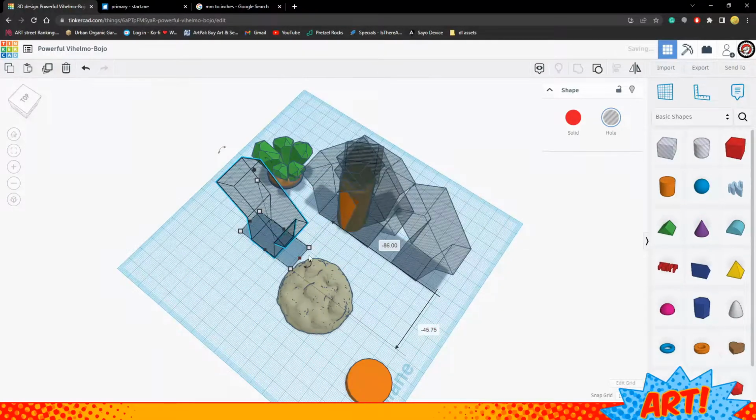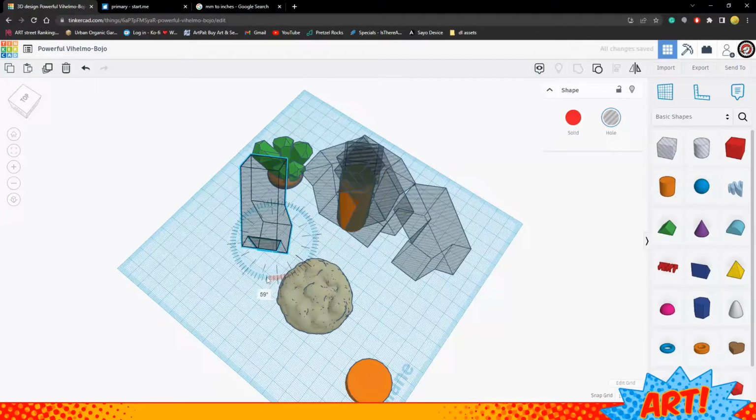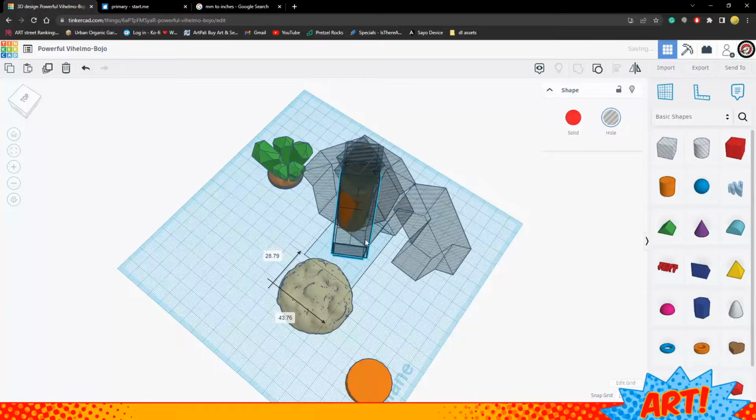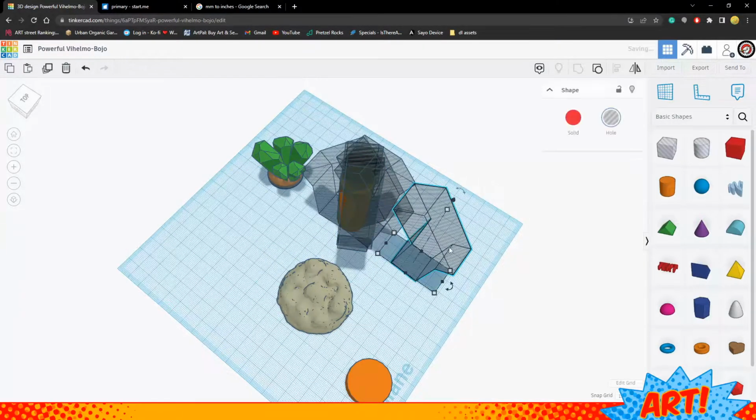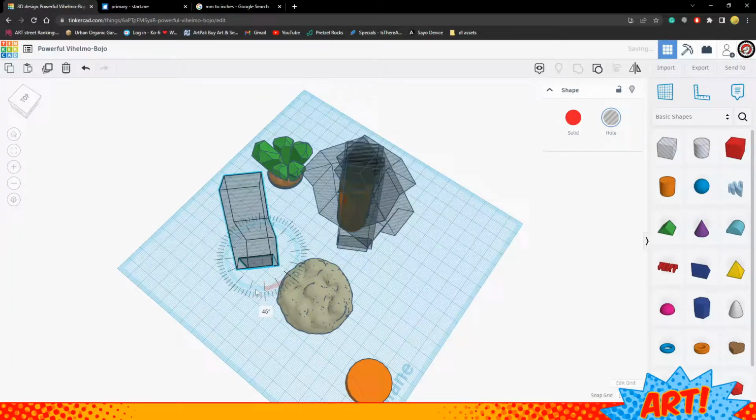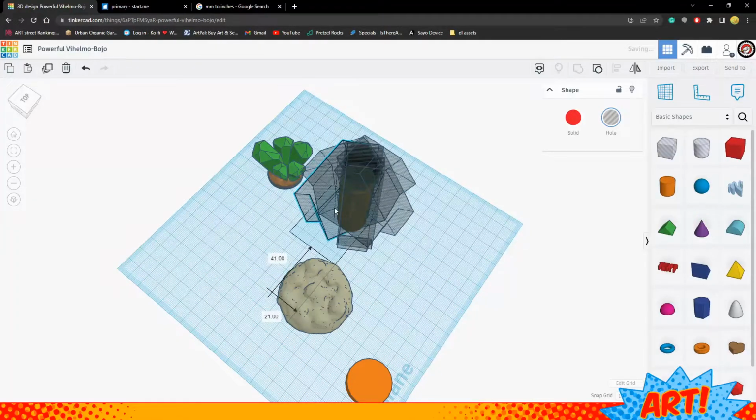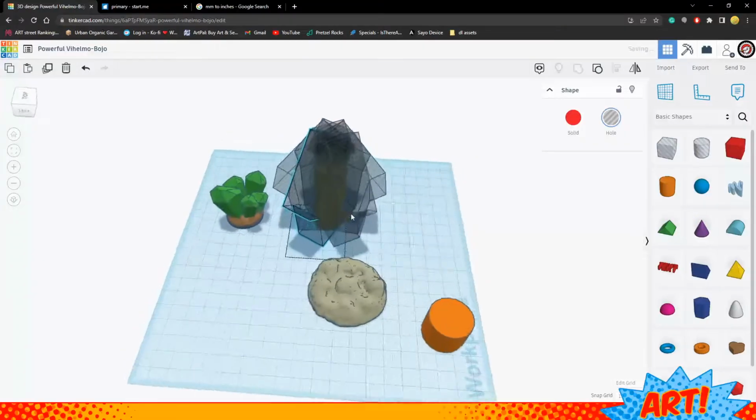And then this one we're going to rotate around to negative 60 degrees. Drag it in, about there. I'm going to drag this one in at negative 120 degrees, and you go in right there.